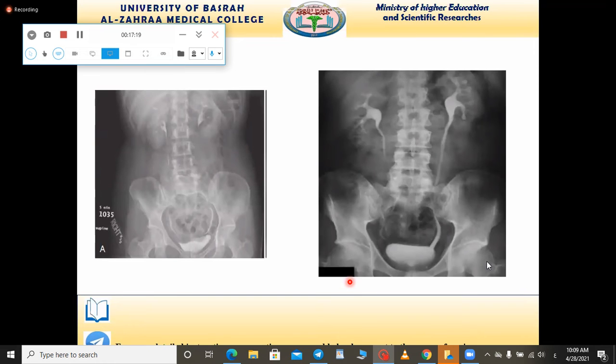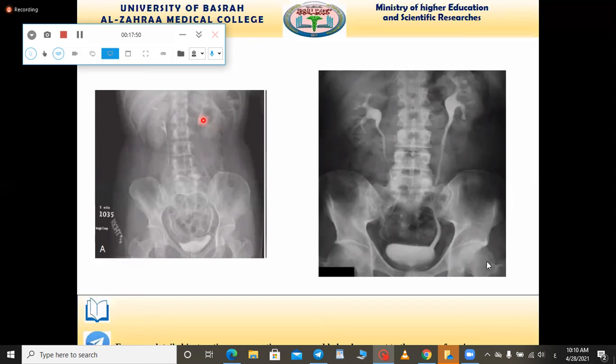Here we have two pictures. We will talk about them. First one, on the right side, we can see an IVU study. Here the soft tissue density of the kidney is more apparent than that of the KUB. يعني بالKUB ما نقدر احنا نشوف الكدني بهذا الوضوح. Why? Because the kidney is taking the contrast medium from the blood by the cortex and excreting it. So the kidney here is more dense than in the KUB film.